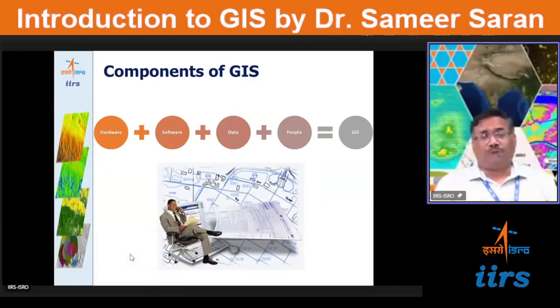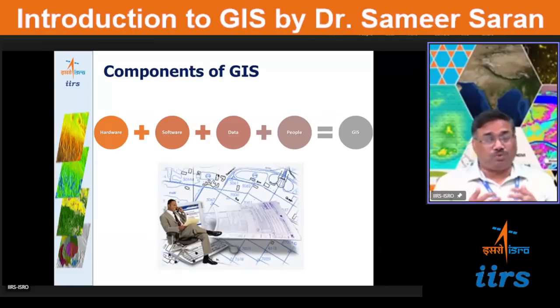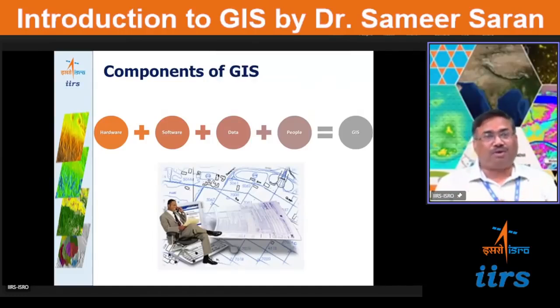For software, you now have a plethora of options available. You have commercial software like ArcGIS, ERDAS IMAGINE and many others. Then you have open source software like QGIS, and there are many more. So you are not limited to COTS software; you can make use of open source software to work on GIS data sets, whether you are creating data, generating maps, or just studying. You can be either a consumer or a producer there. Those aspects are available with this.